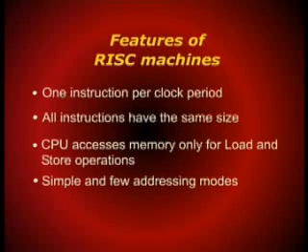All instructions in RISC have the same size, and this is a simplification. Usually, one word or 32 bits is the size of the instruction. CPU memory accesses are only through load and store operations, as already explained. That means that all operands should be in CPU registers at the time when the ALU requires these operands.